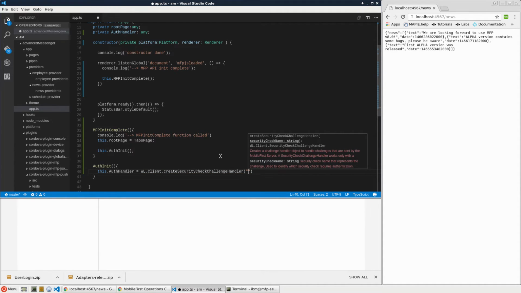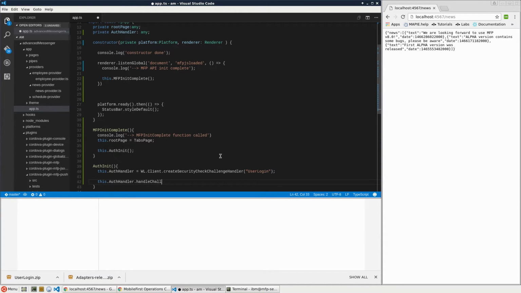So what we need to provide here is the name of our security check. It's user login. That's it. Starting from this moment, we can catch that challenge that will be sent, and this can be done by typing this auth handler handle challenge, like that.